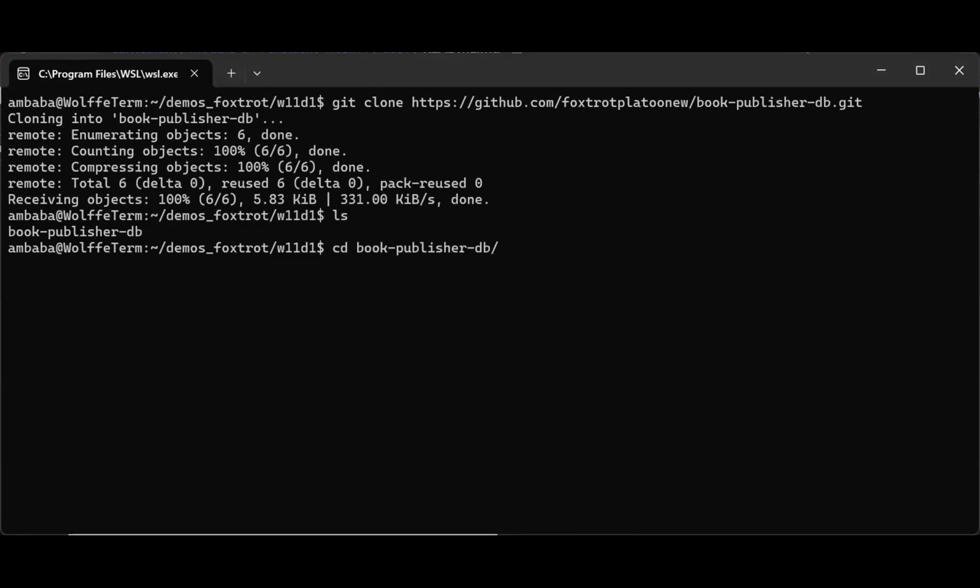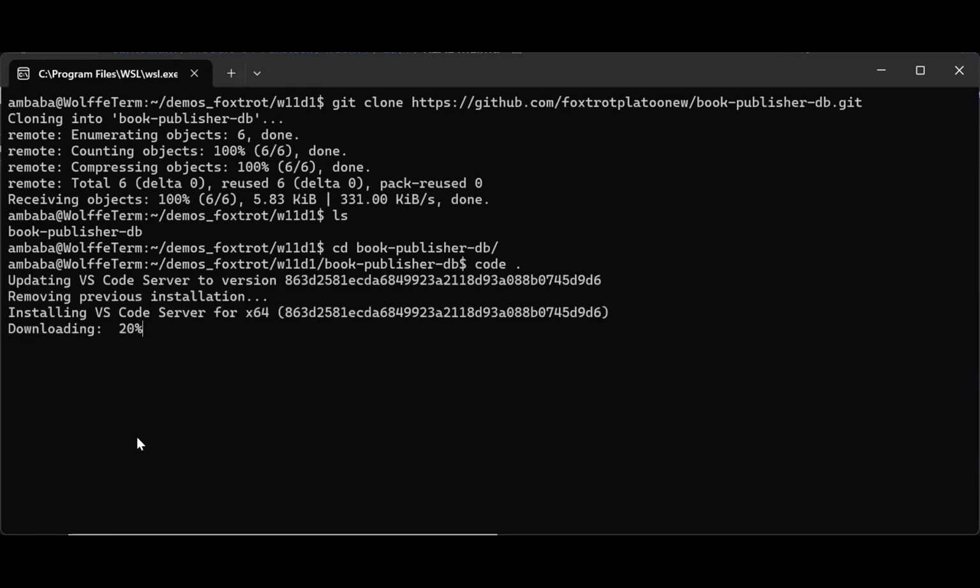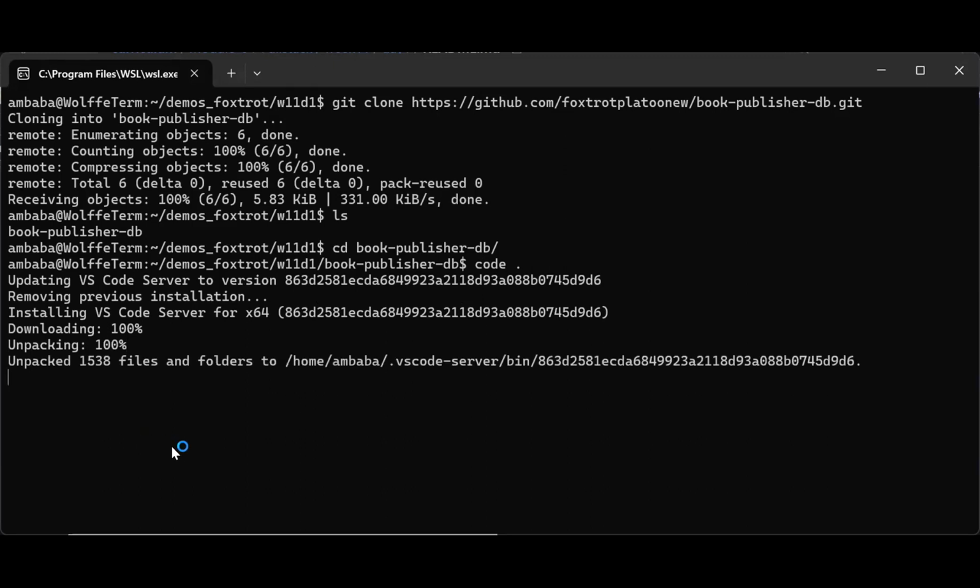Just going to cd into it, and then we'll open it up in VS Code and see what's inside. Okay, that was not supposed to happen, but we'll give it a second to unpack everything.